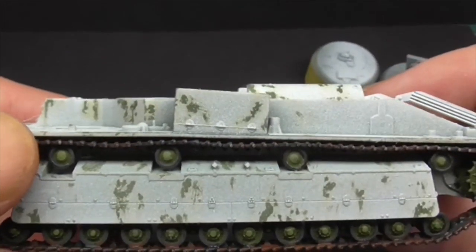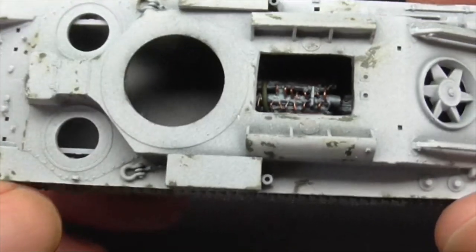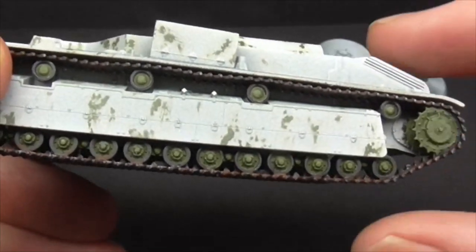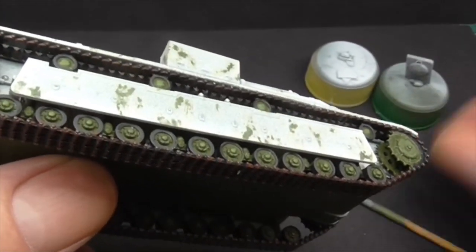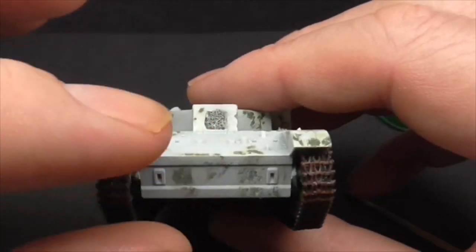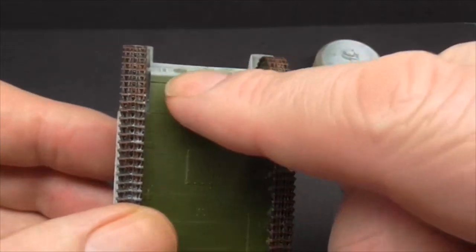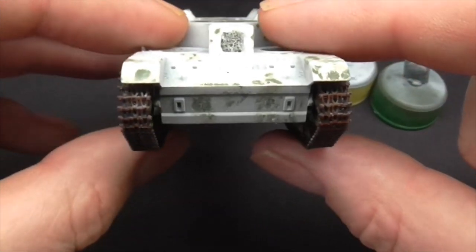The tracks — can they stick out slightly? Only just if they do. I put these in dry and then ran some glue in them afterwards. One thing I had to remember from when I was a kid was getting the tracks not pulling inwards. Luckily I actually used one of these bottle tops — it just fitted in here and braced it while it was drying, and it's actually not come out too bad.